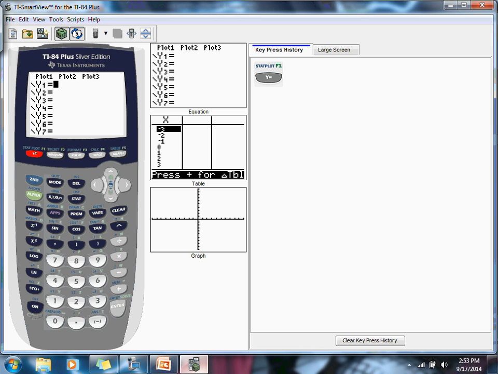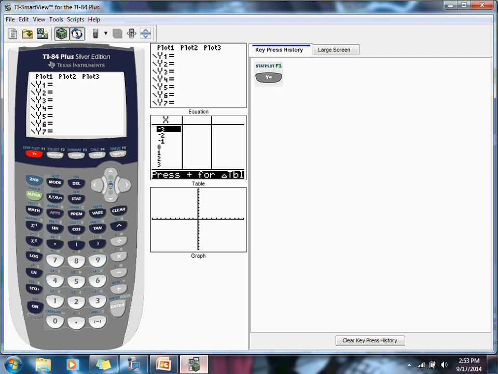Now I'm using the TI-84 Plus because that's what the software is programmed with. You might have an 84 Plus, you might have an 83. They're fairly similar. The 84 Pluses have a few more technological advances, and sometimes the menus might be in a slightly different location, or the things in the menus might be just slightly out of order, but overall they're fairly similar, and they'll be similar for this activity for today.